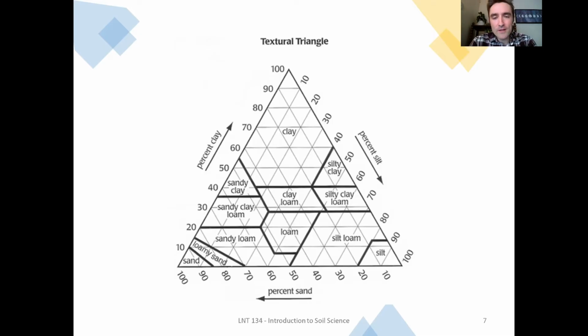And so when you just look at it, it looks a little bit crazy, but for now, just consider no matter what, if you're somewhere between 100% sand, silt, or clay, you're going to be in this triangle somewhere. I'm going to show you how to classify yourself on that triangle.